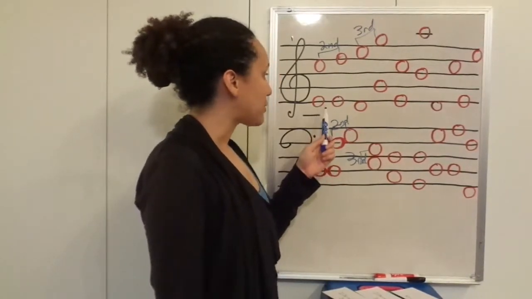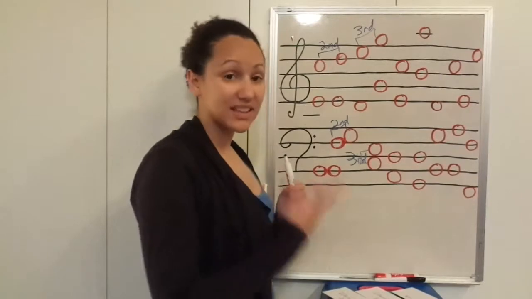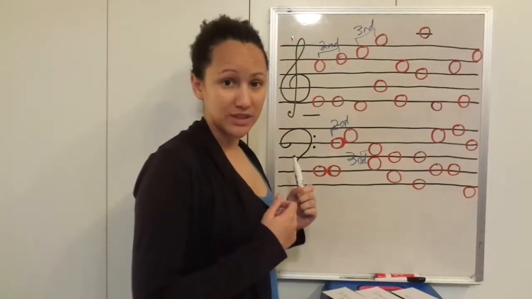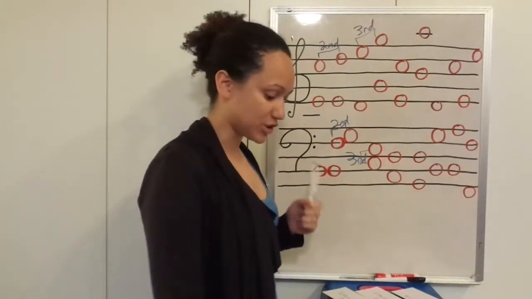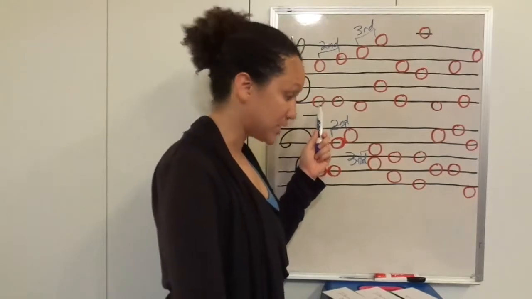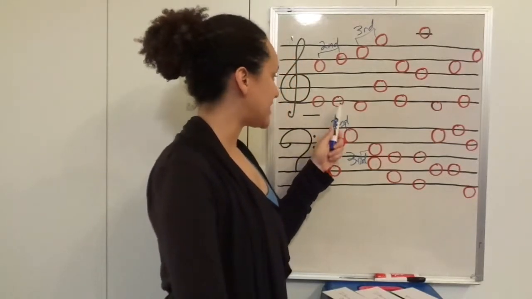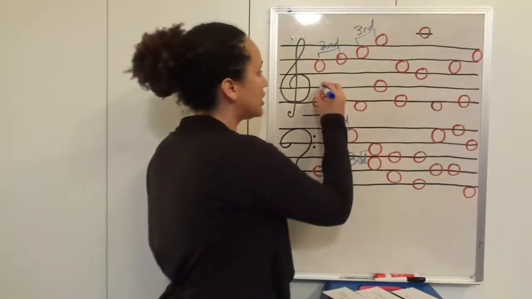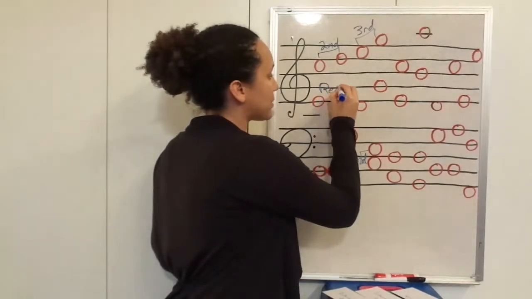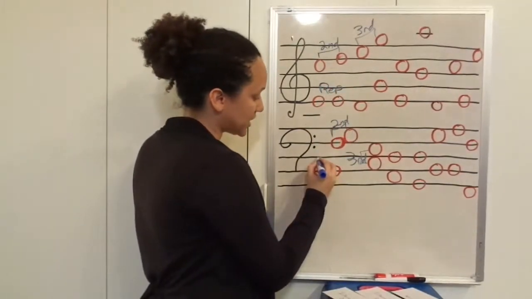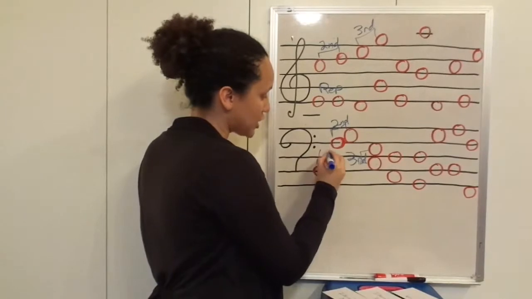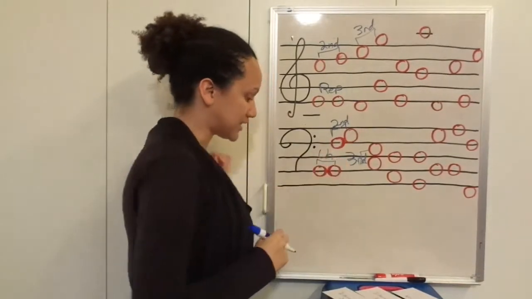And if they were played separate, it would technically be not unison. It would be repetition. So it would sound like this. Here's the two E's, E, and then E again. That would be repetition. So I'll put rep for repetition. But down here, they're actually played together, so that would be unison.